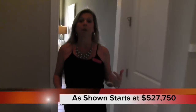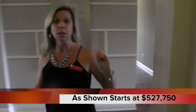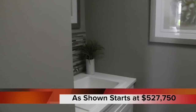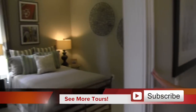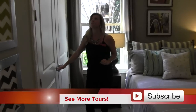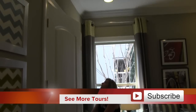Continuing on, to the left you're going to have your laundry room and two more bedrooms. Here's your nice big laundry room with a utility sink, which is fantastic. You have another bedroom over here which is a really nice size, and these bedrooms have fantastic closets — look how tall these doors are.